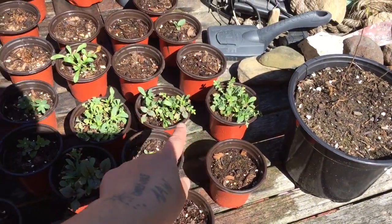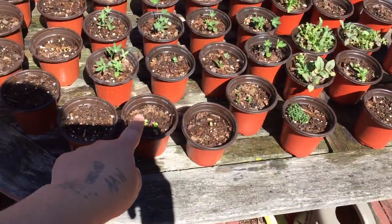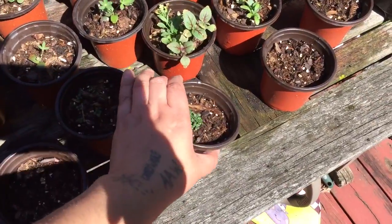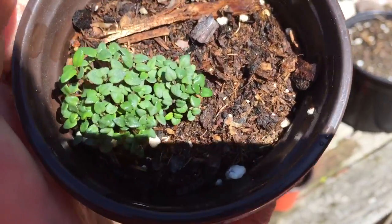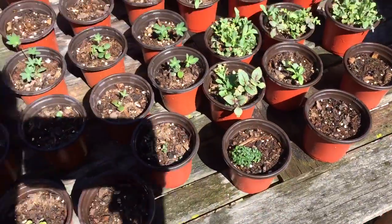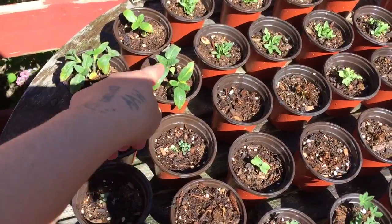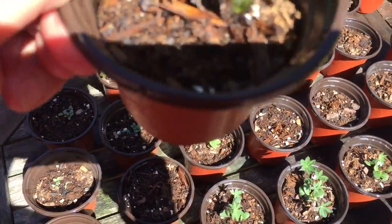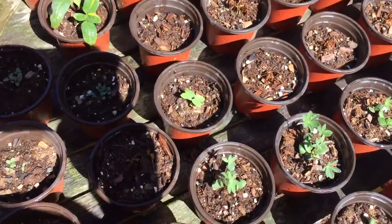These ones grew. I don't remember — I think some of these were herbs, but I can't remember. I don't know what this one is, but this one is probably one of my favorites. Little tiny, tiny poofy. I don't remember what any of them were — maybe I should have labeled them. But I remember these ones were supposed to be sunflowers, and I'm a little worried about why the leaves are kind of yellowing.